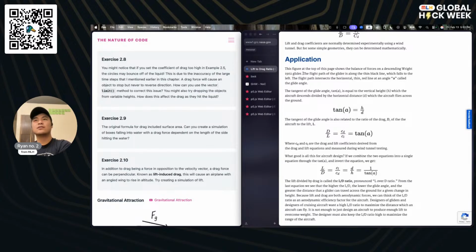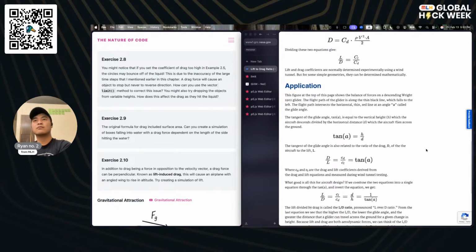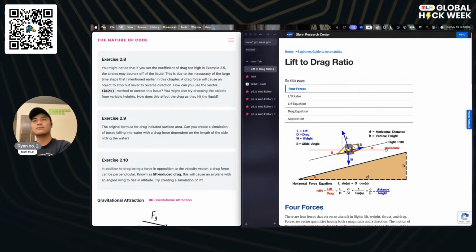The descending glider. The flight path is moving in a direction. The tangent flight path, which falls to the left, intersects the horizontal thin red line at an angle called the glide angle.